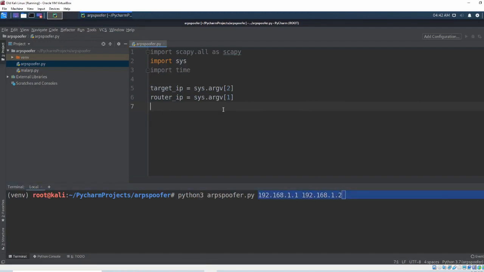So how can we do that? Well, let's simply specify another variable called target MAC, and that variable will be equal to get MAC address from the target's IP. Then you will see that this is red underlined, which means this function does not exist, therefore we are going to have to code it.